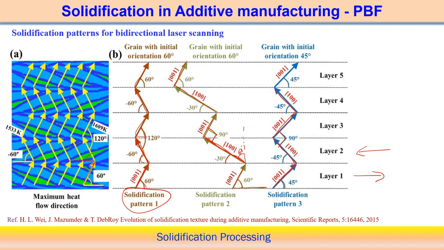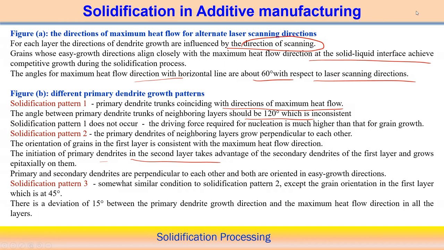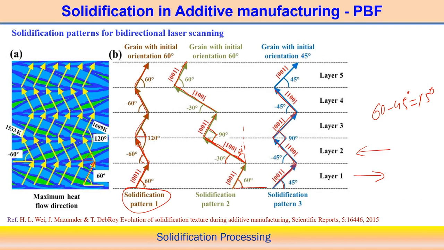Pattern three is also feasible, but with reference to the maximum heat flow direction there is a deviation of around 15 degrees — because 60 minus 45 equals 15 degrees. This deviation of about 15 degrees is observed in solidification pattern three. All this analysis requires performing heat transfer analysis combined with material flow behavior to more precisely predict temperature distribution, which is then used to analyze solidification patterns for unidirectional and bidirectional laser scanning in powder bed fusion.